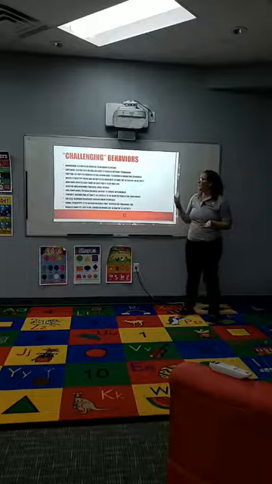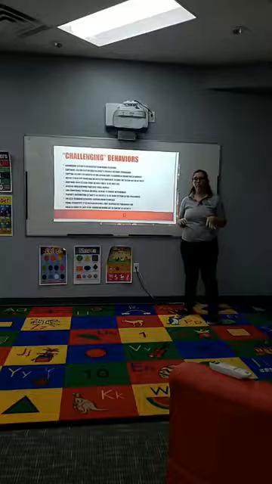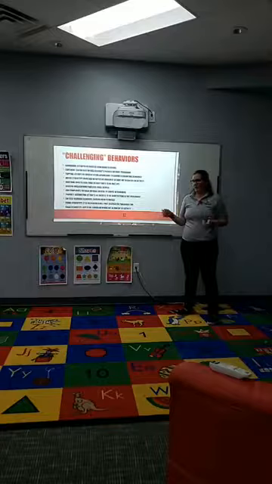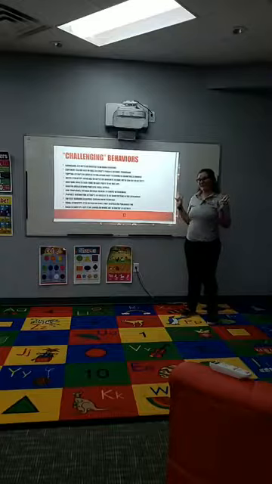And then flopping. This is a common term that we use for an uncontrollable collapse to the floor. A lot of times during tantrums we observe this, or if they're not wanting to go. If you're saying, okay, let's go to the bathroom or let's go to bed, and they don't want to, and all of a sudden they just collapse to the floor. Or it could be collapsing out of a chair. So that's flopping.